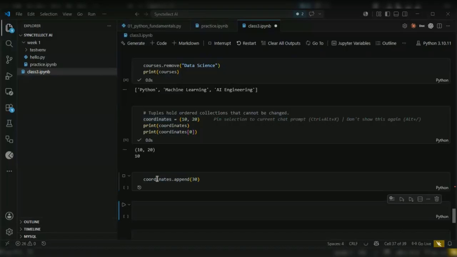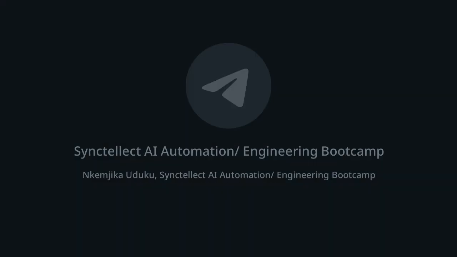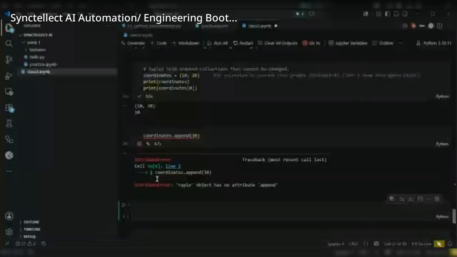It will give us an error. You can see tuple object has no attribute append. That means we can't append.